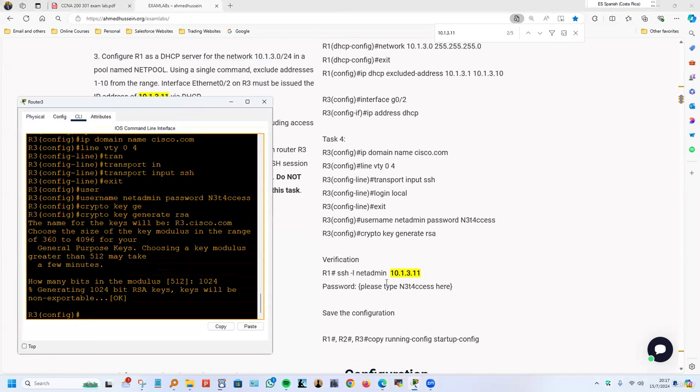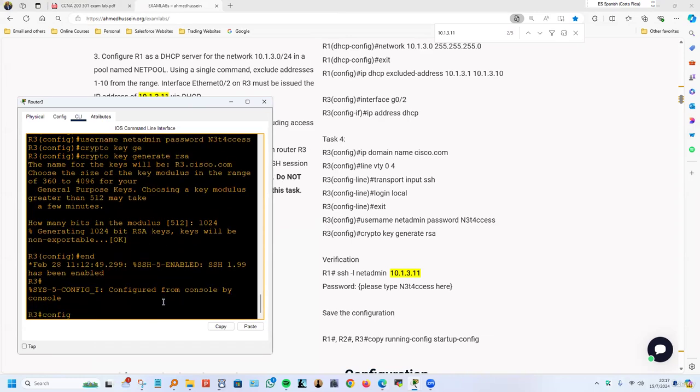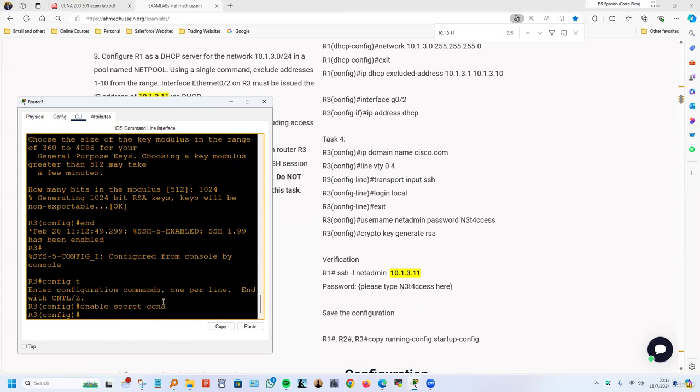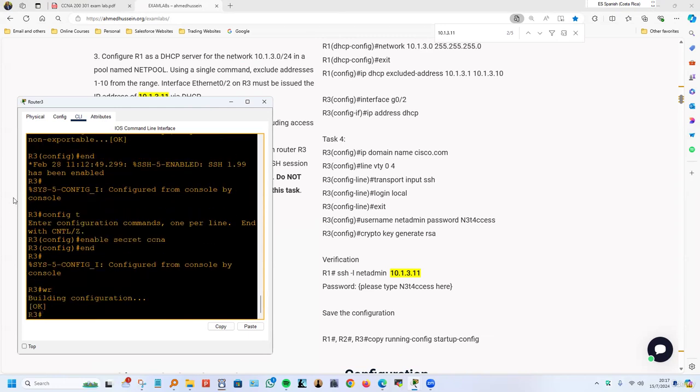So now we have to do the validation. After doing this, we're going to do an extra step. Config t, enable secret CCNA. This is out of the scope of this lab, but I'm just doing it for testing purposes.